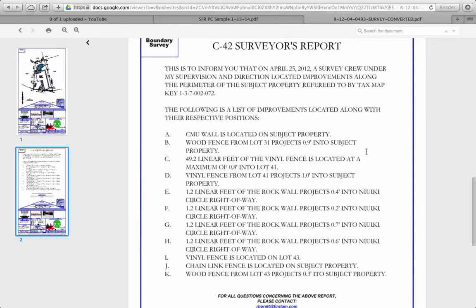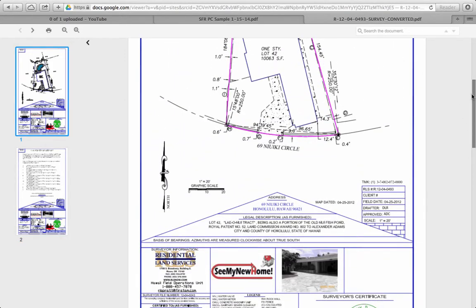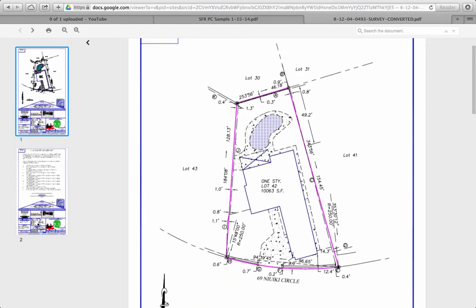And if you didn't already know what that means, de minimis means that anything over 0.5 is considered an encroachment. And if you do see anything like that, that would key you into the fact that you need to get either an encroachment agreement or a variance or anything like that. This is the survey report that you're going to be ordering if you're representing a seller, and if you're representing a buyer, this is what you're going to be looking at to make decisions on whether or not you have issues with the property and whether or not you want to move forward with encroachments or if you're going to be accepting of them.